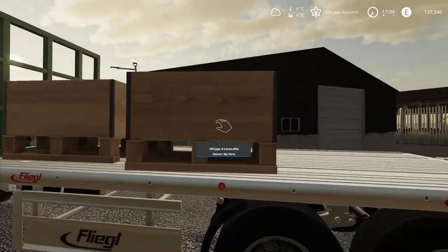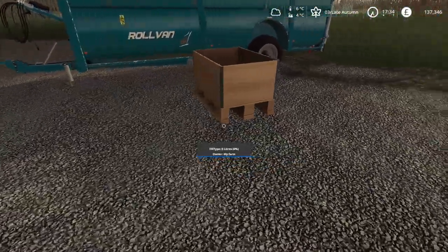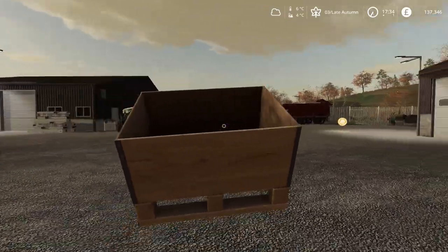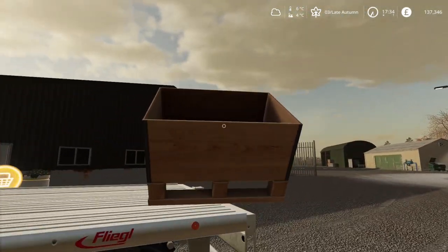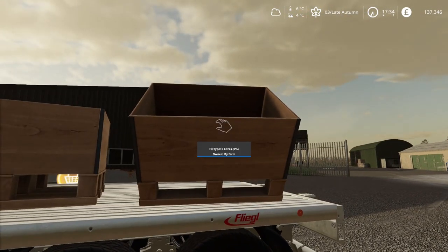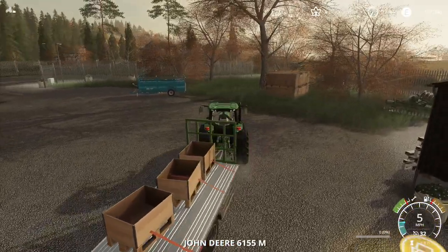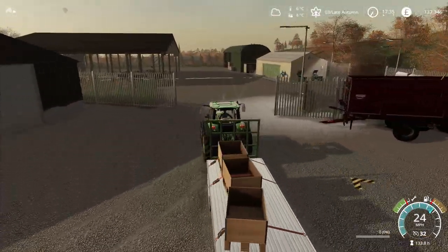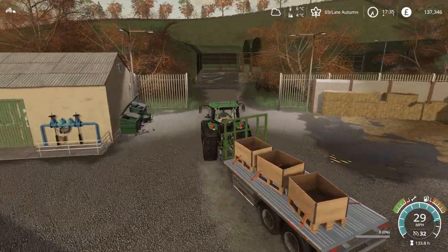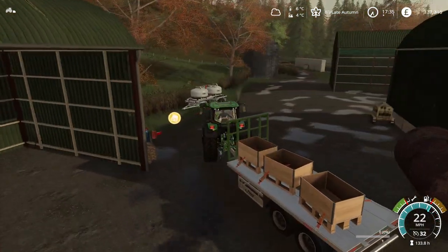I really hope that these cherries are going to be worth it now. I think the outlay cost was about... How many trees did we get? Gosh, I can't remember. I think we probably got about 7 or 8 trees at £400 each. So I'm hoping that the cherries are going to be worth it. Let's put that on there. Strap. The strap goes straight through him, but that's fine. So we'll come back for that animal trailer in a second. I'm just very curious to see where the fruit trees are at. This yard's looking a little bit bare now as well.